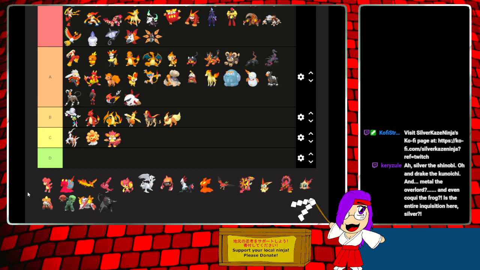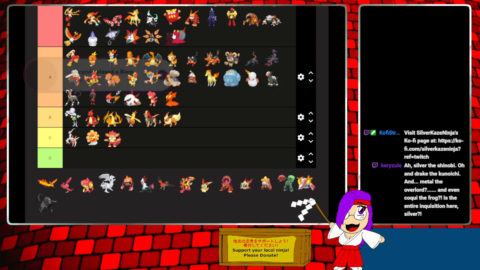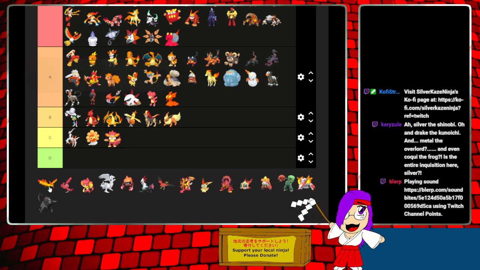Right, we gotta get our Magby. How do you rank Magby, babe? How do you rank Magby? He's a baby Magmar. Magcargo. Now, how do you rank best Gen 2 fire type? Slugma as A. Do it. Magcargo as S. Now for Moltres. Moltres. Firebird.